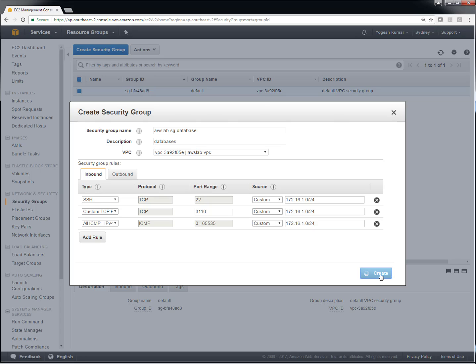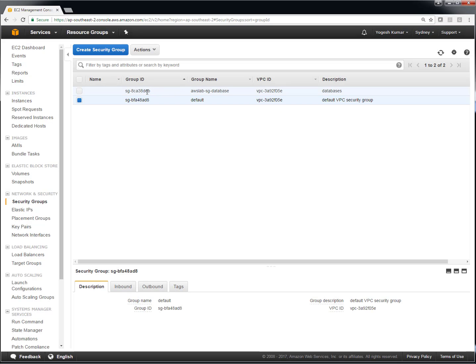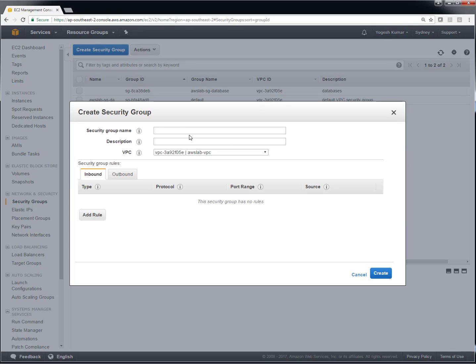So we have configured our firewall, and let's name it. We will name it AWS Lab-SG/database. Clicking tick, and let's quickly add a second security group for our app connectivity. I'm naming it AWS Lab SG/public.